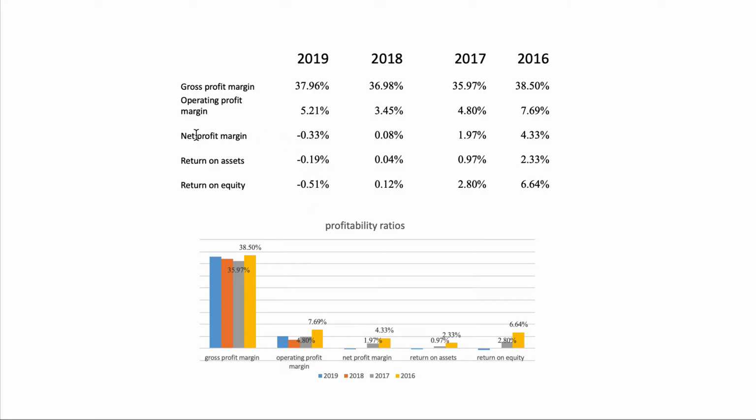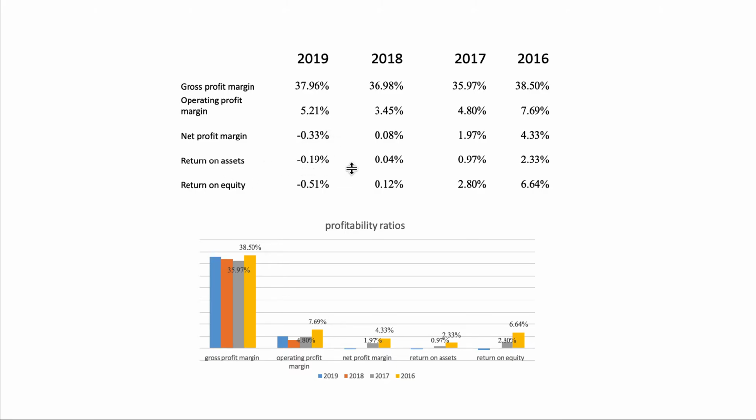So we go through the net profit margin, which actually was represented before in the common size income statement. At the end, it is the same, so no need to go through it again. We already explained it. But we can see here that there is a loss of 0.33%, as we said before.